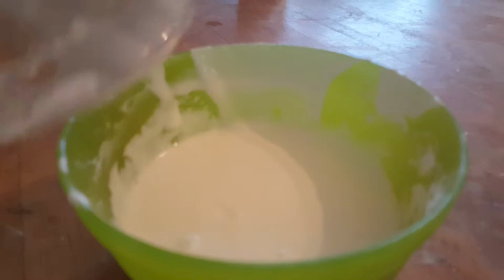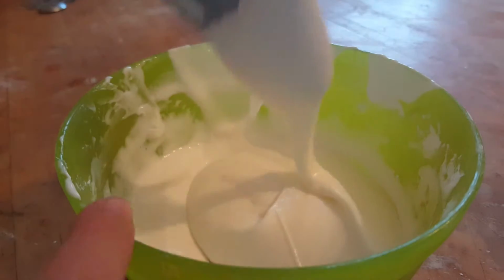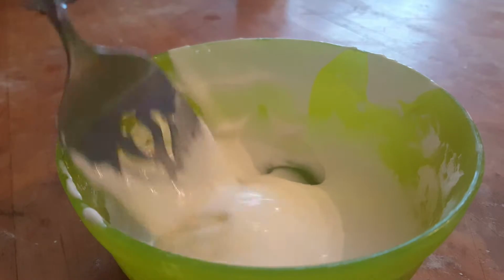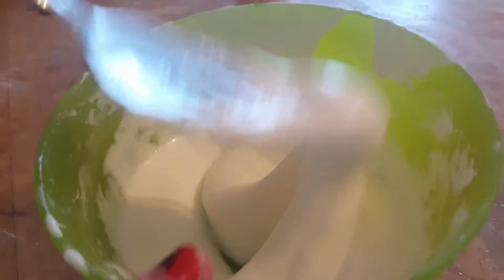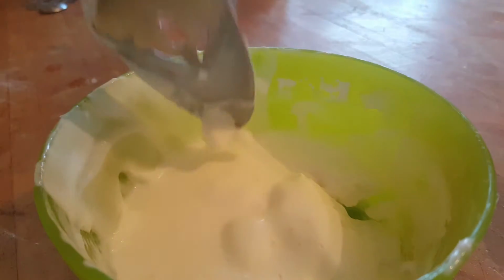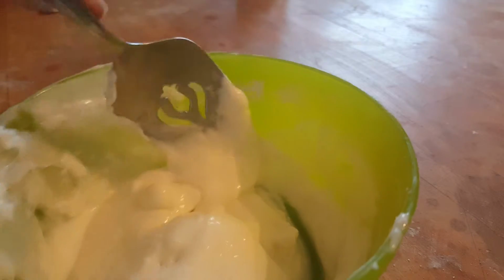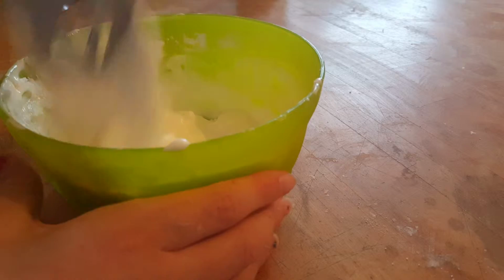Okay, so this is its consistency after 30 seconds. It's kind of thickening, but not yet. It should get harder after a little bit. So let's put it back in. Okay, this is after 1 minute, so another interval. And you can see it's much harder. And it's getting really clumpy at the bottom, but it's still much too thin to start kneading with the lotion. So I'll be back when it's done. I'll tell you how many intervals it took.